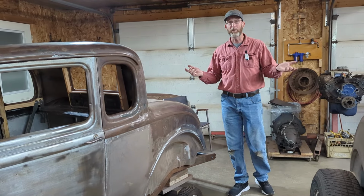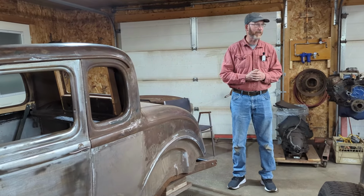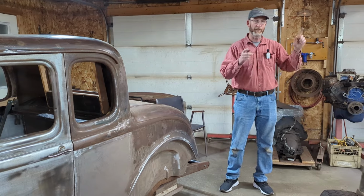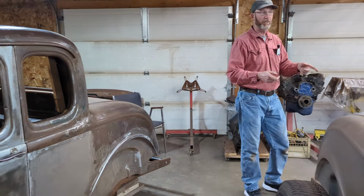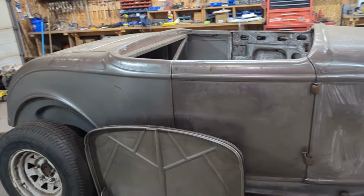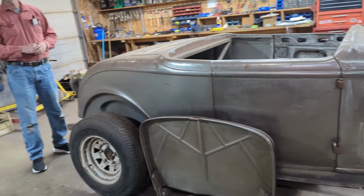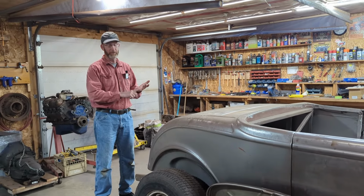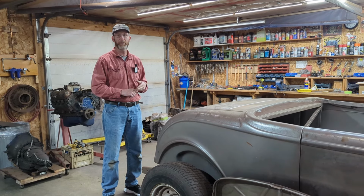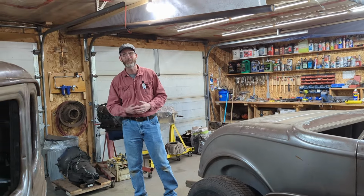But there's more projects to come. There's a few more people that have asked me to do some work on the chassis. We've got the 40 Plymouth, which is going to start working, and then right beside the camera lady, there's the 32 Ford Roadster. That's our project, so there's lots of stuff to do on that. And then as we introduced a week or two ago, there's a 32 sedan and an original 32 Roadster body that we've been asked to put together. So there's lots and lots of stuff for us to work on and share with you.